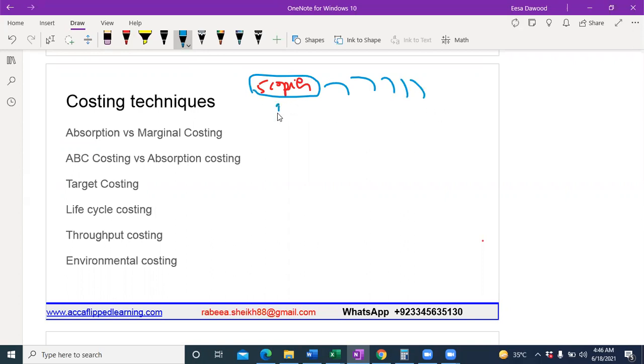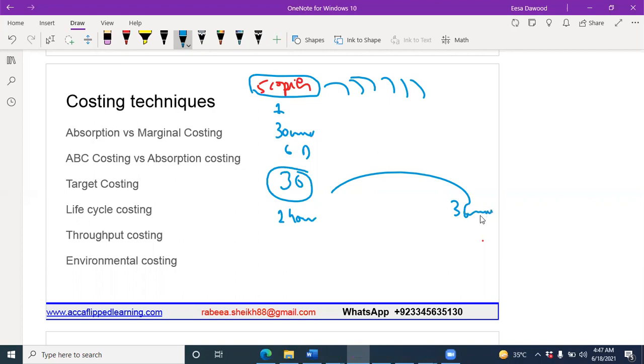Maybe in one question you have 30 minutes to write and 6 minutes for planning, so a total of 36 minutes. But when you did that question for the first time, maybe you did it in 1.5 hours or 1 hour or so. So you need to achieve that learning curve. And how are you going to do that? Maybe for one question you do it 5 or 6 times until you actually achieve it. Then you're able to finish the question in 36 minutes, with the 6 minutes of reading and planning time.